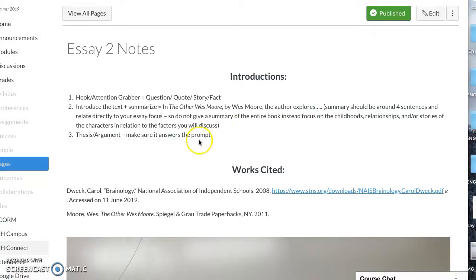And then obviously at the end of your introduction goes your thesis statement, right? And the thesis statement should answer the prompt. I also want to encourage you to write longer thesis statements, so longer than a sentence. Try to be more complex, add transitions, have a semicolon in there. I made a lot of comments on your thesis statements. That's pretty much what I focus on when I read your outlines. I focus on your thesis statement and your topic sentences to make sure that you're being clear and organized.